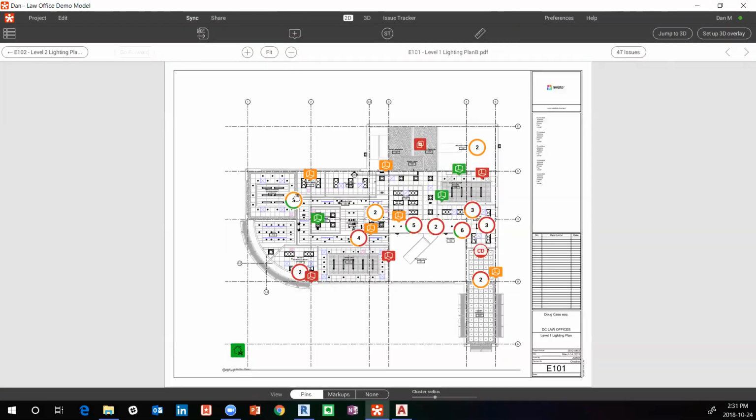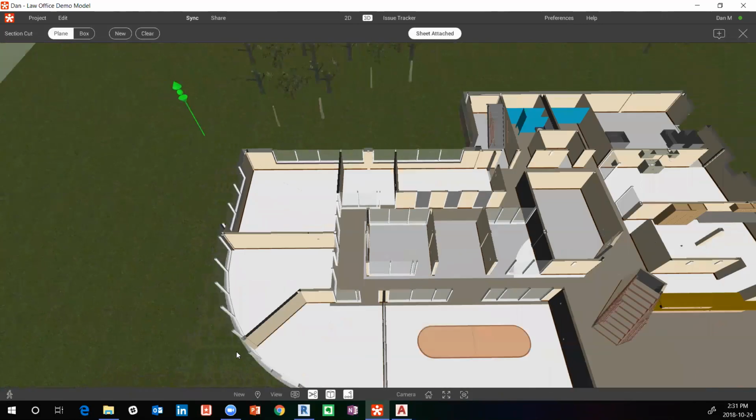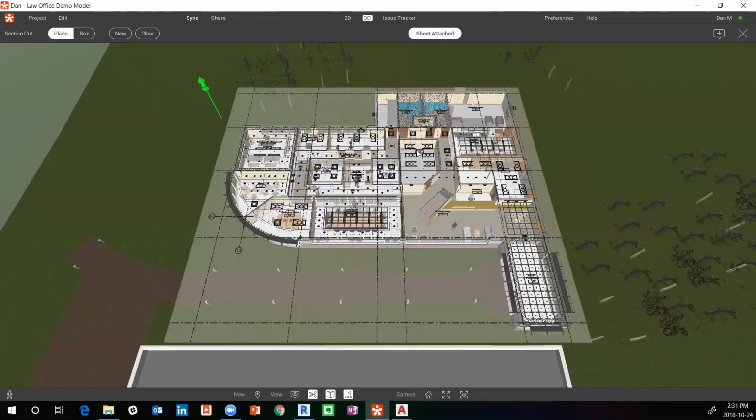And then as soon as I did that, this overlay now from the PDF comes in, and Revizto knows all of these issues that lie in the X, Y, and Z, and which one of them belong in this particular level. So now this intelligence has been added to the project, including the ability to click the overlay and view this, just like the other 2D sheets that came in from Revit as well.